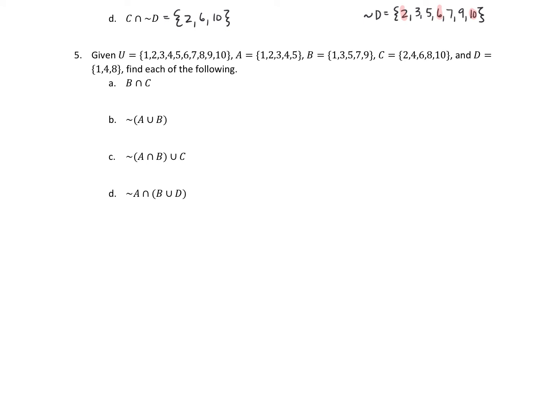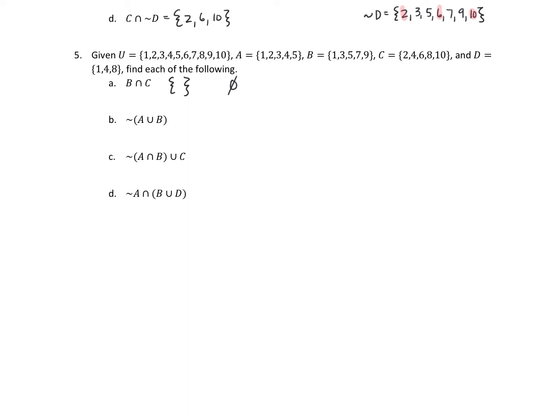Since I'm looking for the intersection, it's what they have in common. Well, there's nothing in this case. So we just put the empty set. You put the curly brackets with no elements in there. Alternatively, you can write a 0 with a line through it. That means the empty set or the null set. You cannot write that, so that's not the same meaning. So it either needs to be curly brackets with nothing in it or the 0 with a line through it.